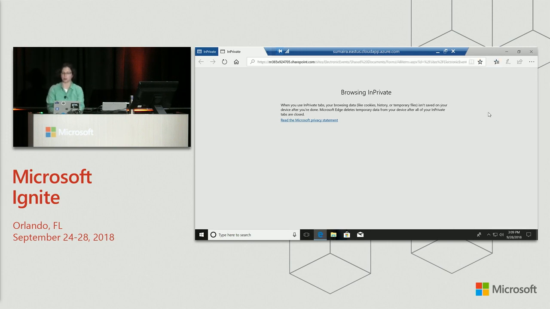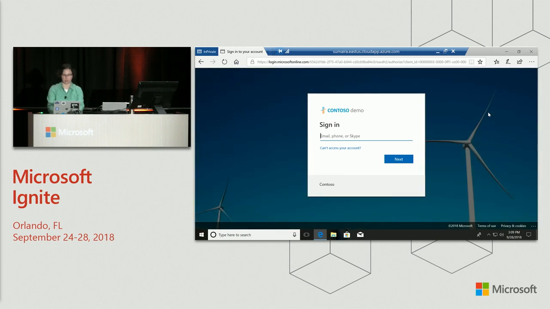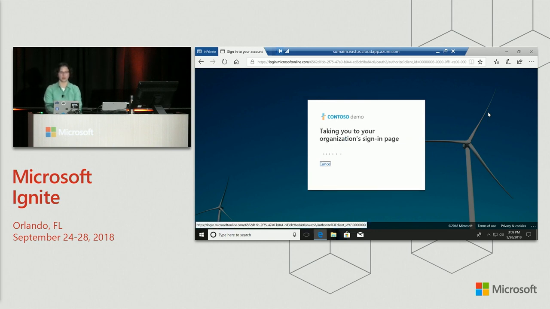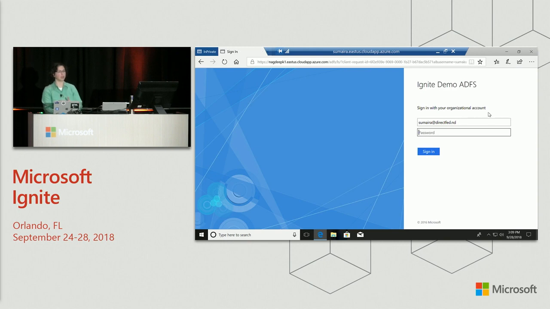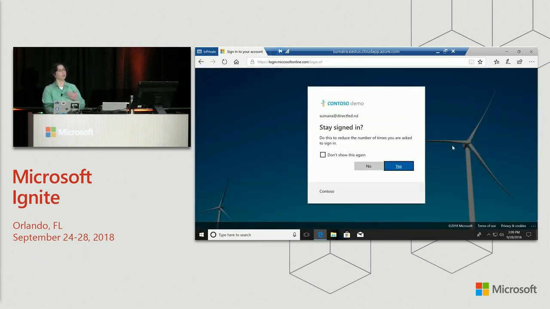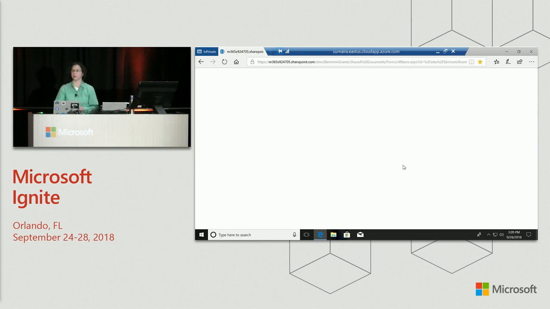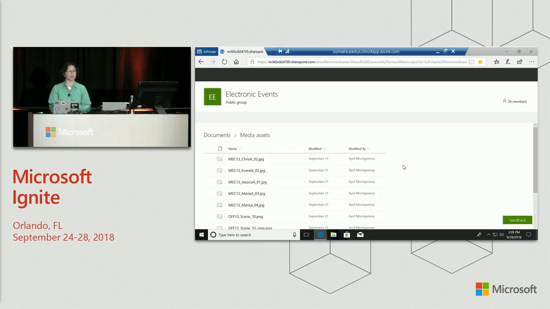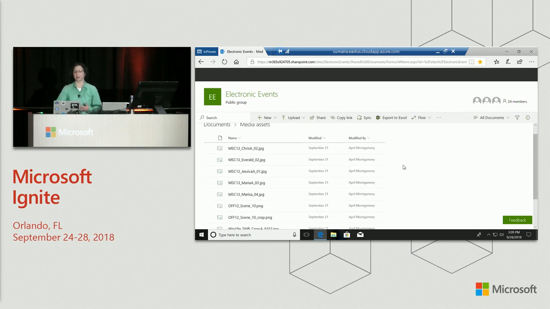So we're going to go to the SharePoint link that she would have been sent if it wasn't an email. And we'll type in her email address. And so this is going to redirect to the ADFS sign-in experience on-prem. So she uses the password that she's already used to, signs in with that. And now since she's already been working with Contoso for a while, she doesn't have that consent step that the other accounts did. She just has to choose whether or not the browser should remember her. So she clicks yes because everyone loves single sign-on. And now as soon as she's done that, she's in the SharePoint site. She can access those resources that were shared with her, and she can start collaborating on them.